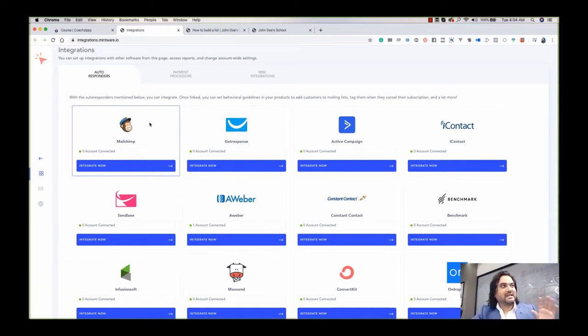So this integrations.mintware.io works like this: once you have connected an app for CoachZippy, it would be available in all other products. We have a single sign-in system, so you don't have to log in with multiple credentials on different products. We have a single suite where you can log in with one ID, one username and password, and you would be able to access all the leads at one place. You would be able to integrate all the apps at one place, and access them separately in different products.